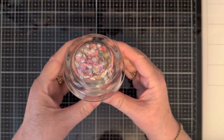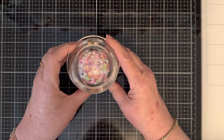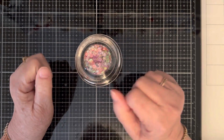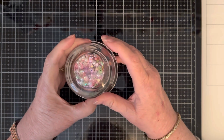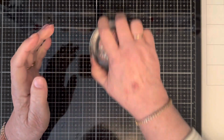Would you be interested in something like this? I will offer them here on YouTube when I get them made. And let me know if you think you'd be interested, if you're a stamper, if you like to stamp items and you use a stamping tool like a Misty or a Stamparatus from Stampin' Up or whatever. If you think it works so good.